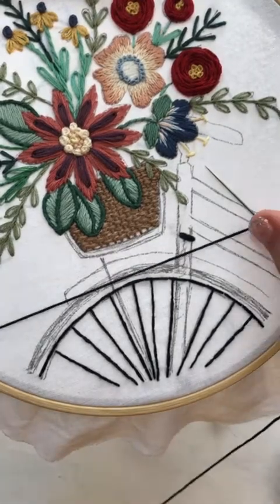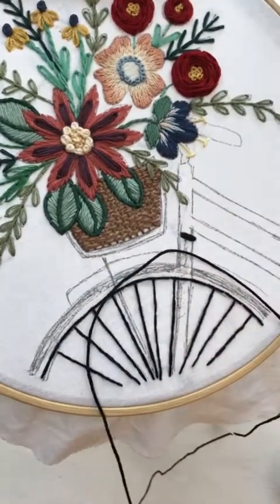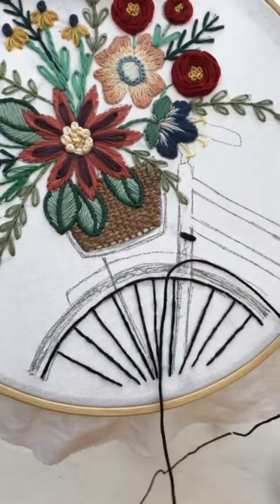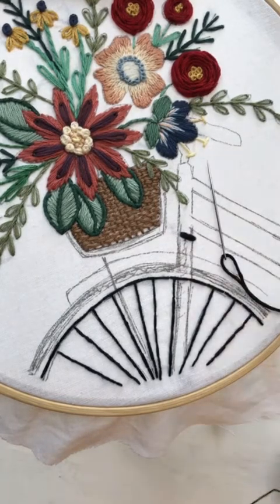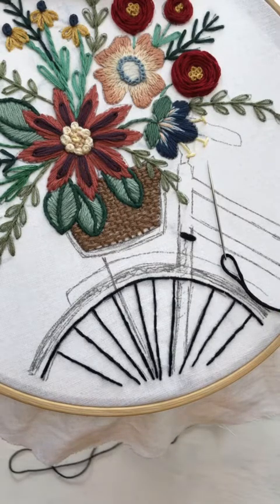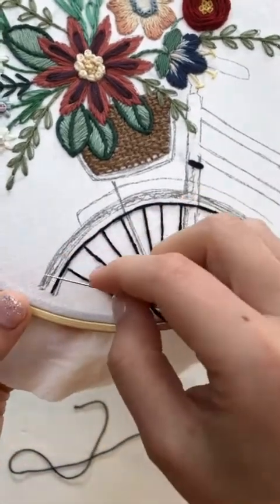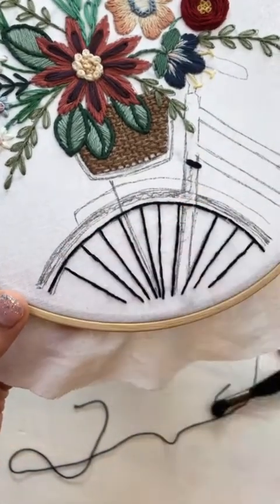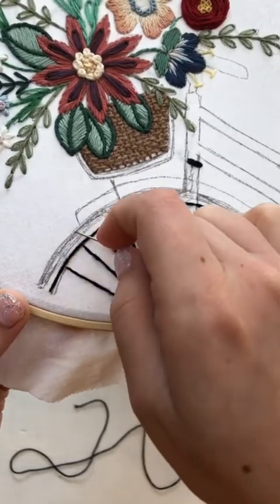So we're going to use black because this will be the tire of your bicycle. And what we're going to do is lay the stitches like bricks. So we'll do back stitch all the way around.